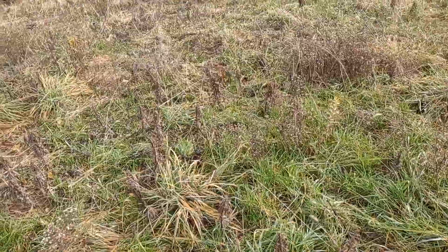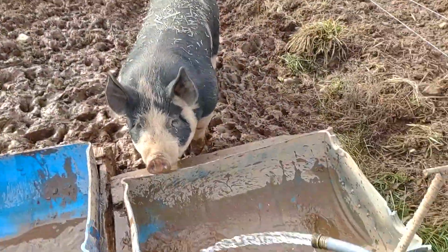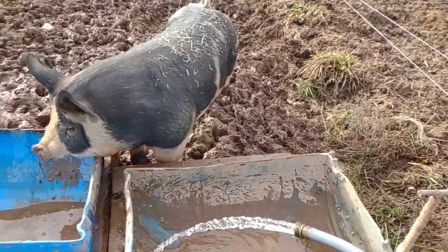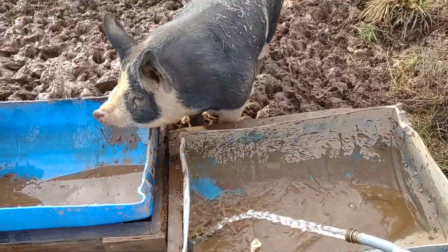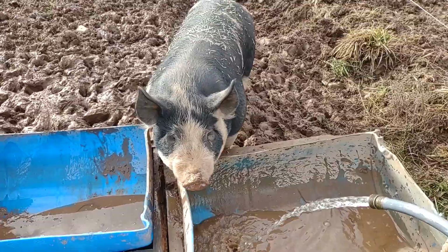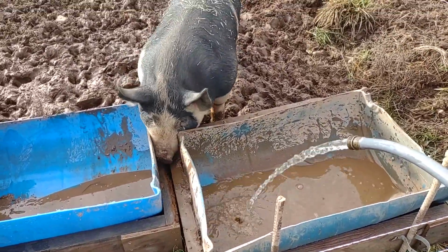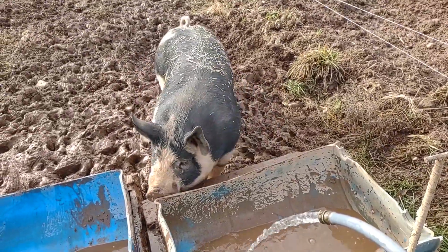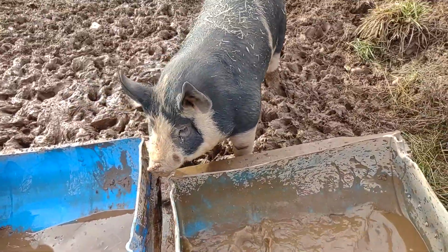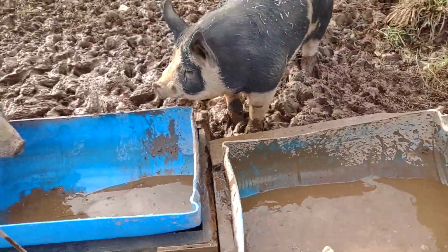Now, yesterday evening when I checked this, one of these was still full. And I was cutting firewood, so I decided just to let it go till this morning. And believe it or not, I just cleaned these things out, but the pigs root, they get so much dirt on their nose and stuff that they just dirty up the water pretty quick.